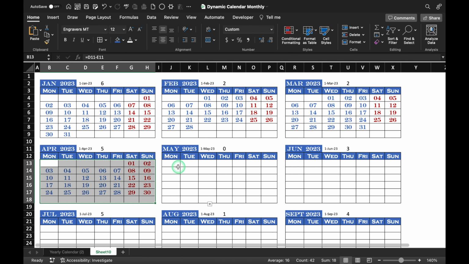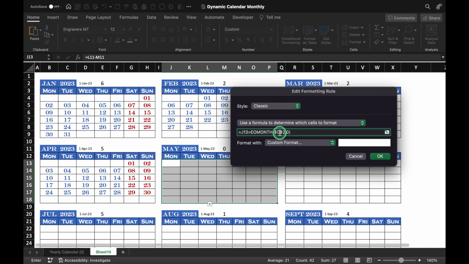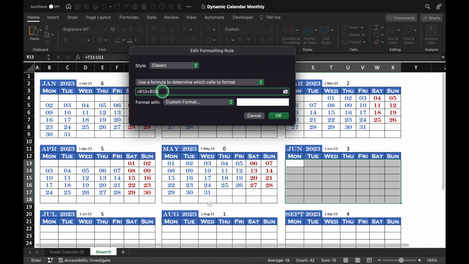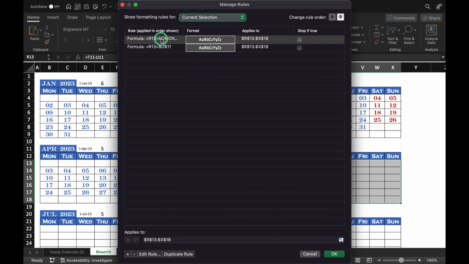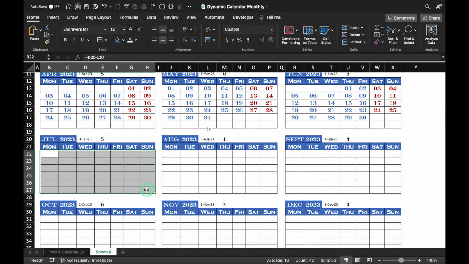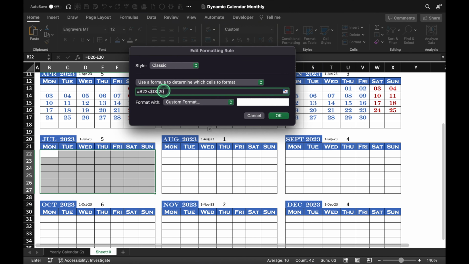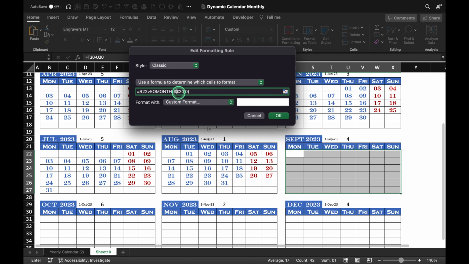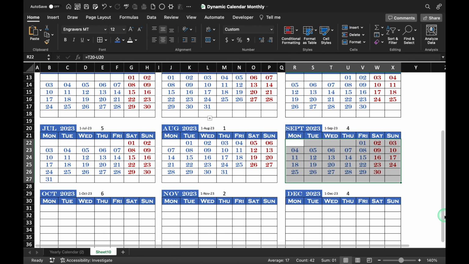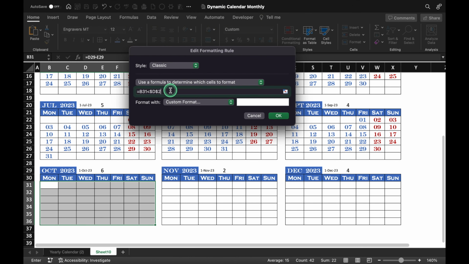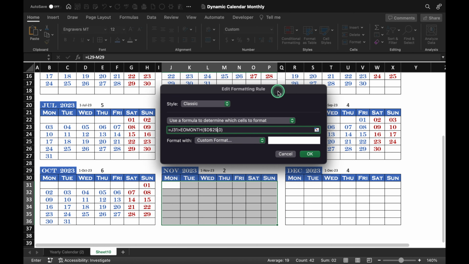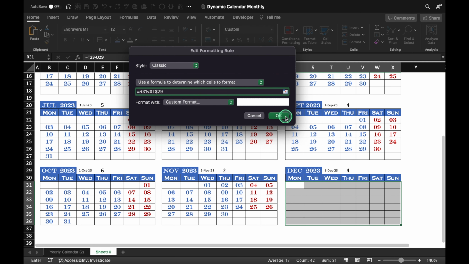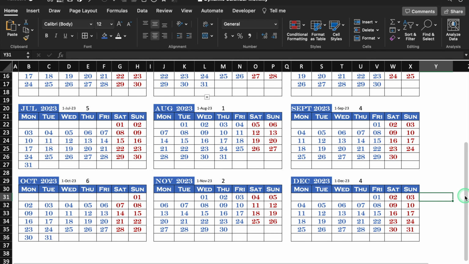And we'll do same thing for rest of the months. So the calendar is ready till December.